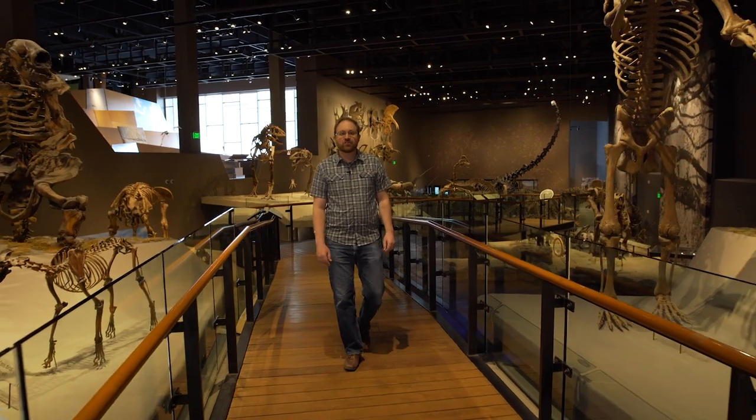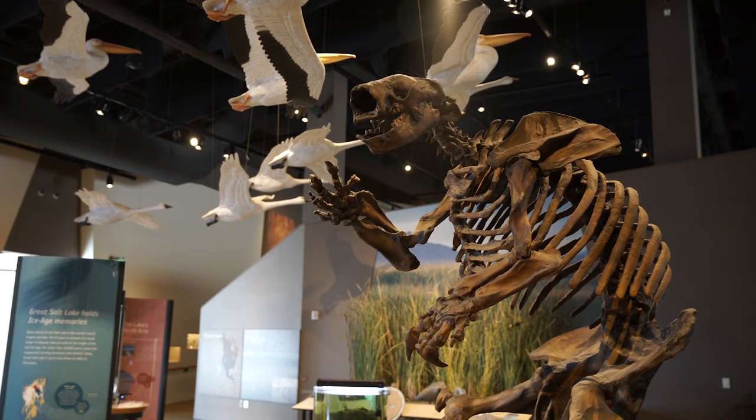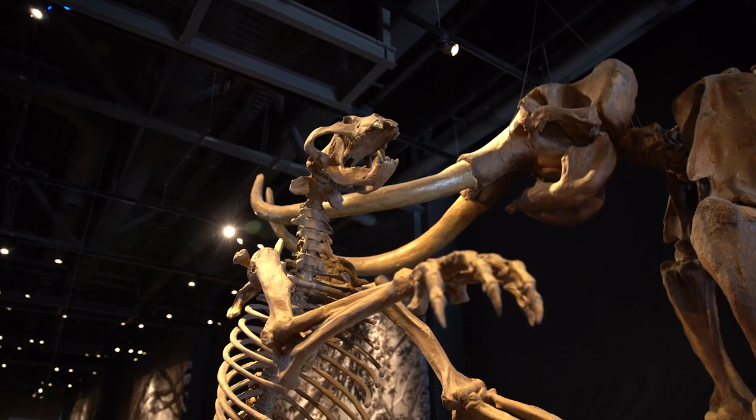During the Pleistocene here in Utah there are all sorts of amazing animals such as saber-toothed cats, cave bears, mammoths and mastodons, and giant ground sloths. But by about 12,000 years ago they were all extinct. We know things were getting a bit warmer and more humid, but also we have the arrival of humans in the Great Basin and other parts of North America. Humans are great at hunting large mammals — this is a time we call the Pleistocene megafaunal extinctions, and here in North America and Utah we think humans played a role in these large animals like mammoths and mastodons going extinct.